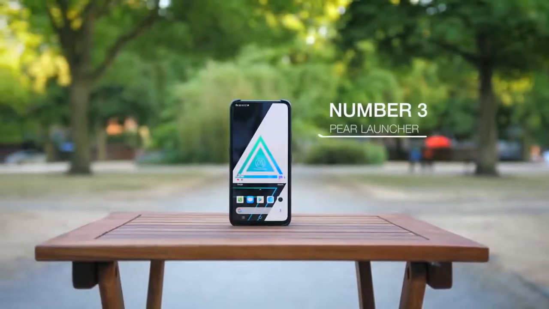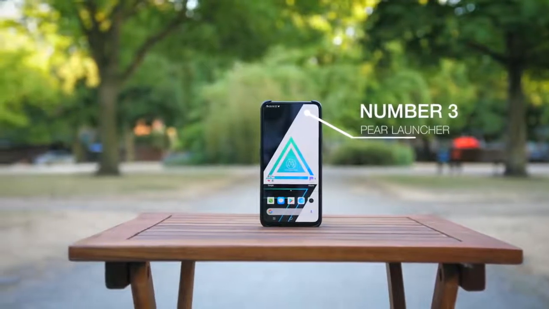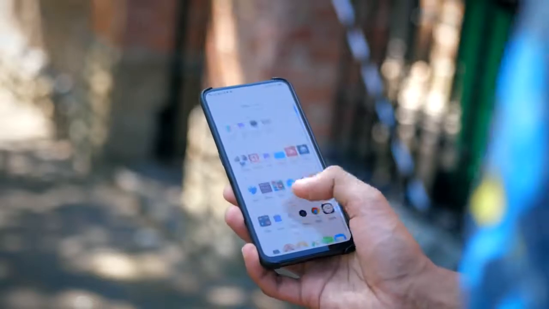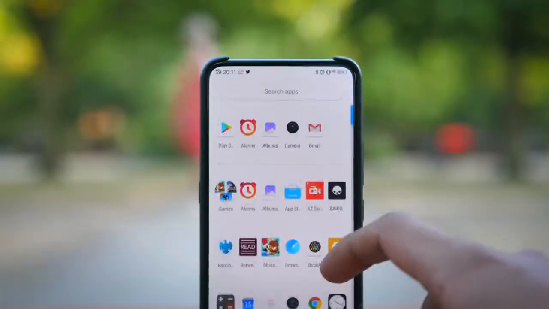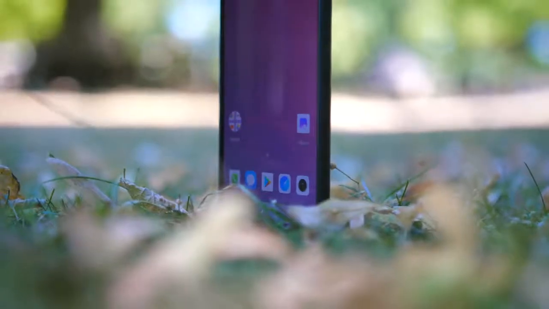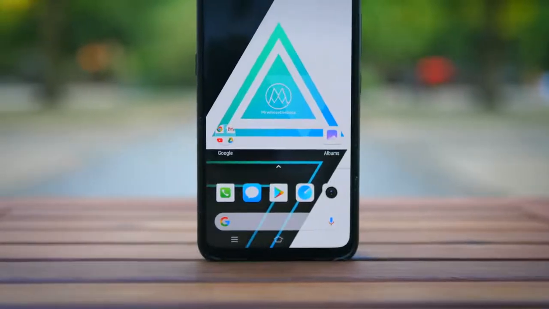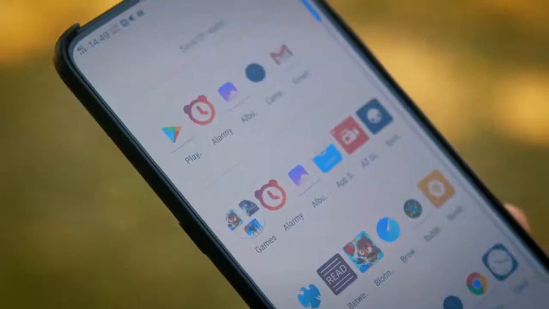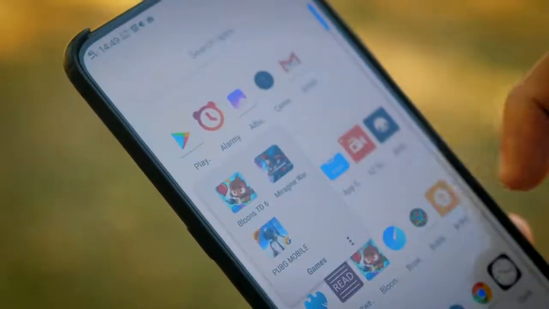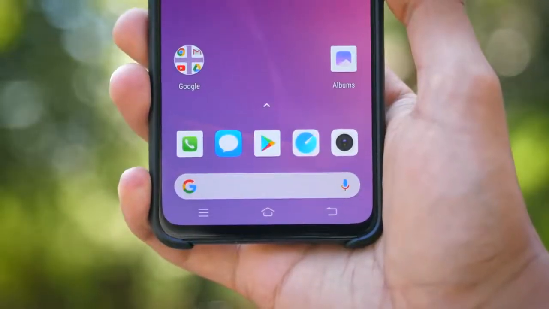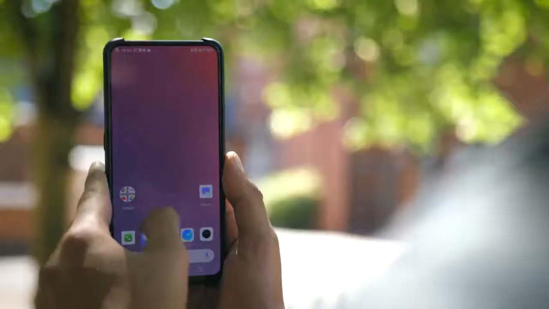Alright, now we're getting into the top 3, and in 3rd place is Pear Launcher. Now, in some ways this is less exciting than previous ones in that it's quite a standard launcher, it's quite a trying-to-please-all kind of launcher. It's not got some really unique characteristic about it, but it's got a sprinkle of new ideas, which I do like. You've got an up-to-date Android P style dock at the bottom. You've got the option to have folders within your app drawer, which is something I really wish more launchers would start to adopt. And not to mention really fast, really responsive gestures, such as being able to double tap the screen and for it to then turn off.